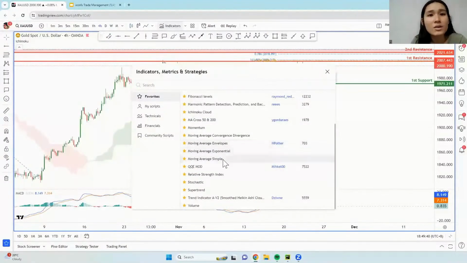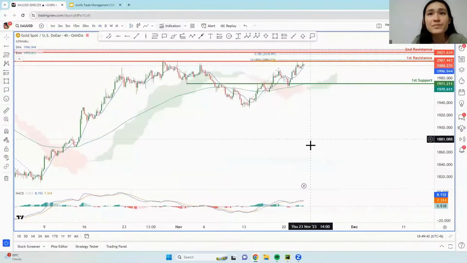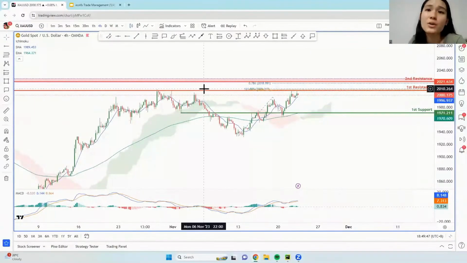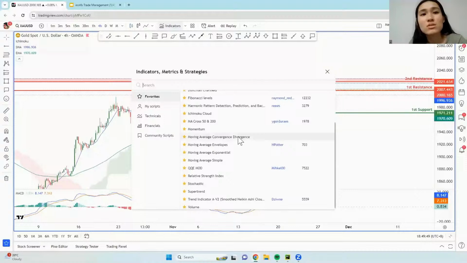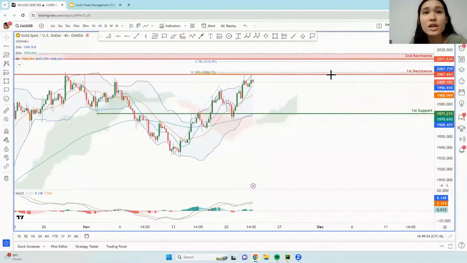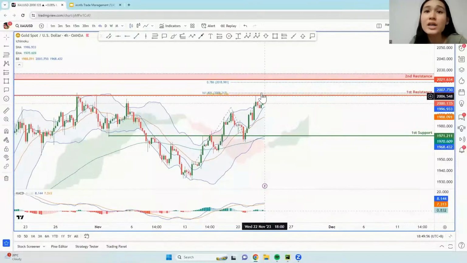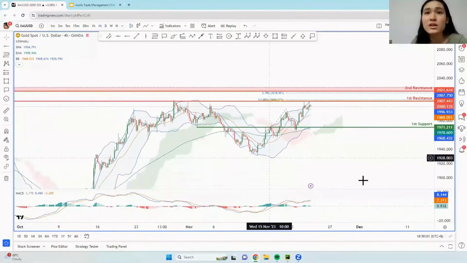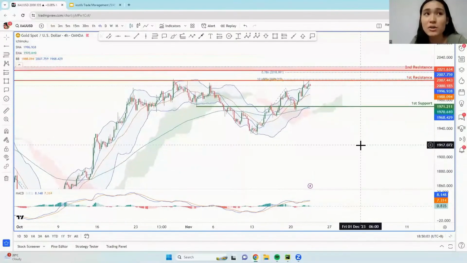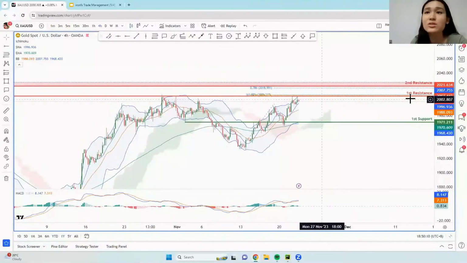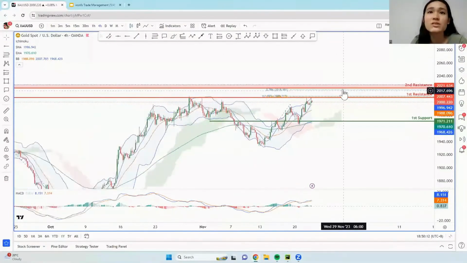Let's take a look at our moving averages. Okay, price is moving above both of our moving averages. So that's a good sign. It's bullish. And we can see on our Bollinger, price is moving above the upper band. So it's also giving us a bullish signal. There's a lot of upward pressure here as we see from our other time frames as well as our indicators here. So we can expect it to continue to push towards our second resistance.